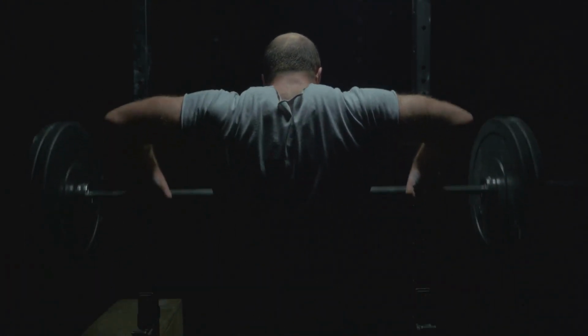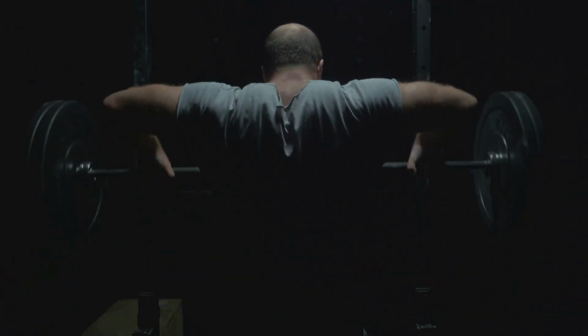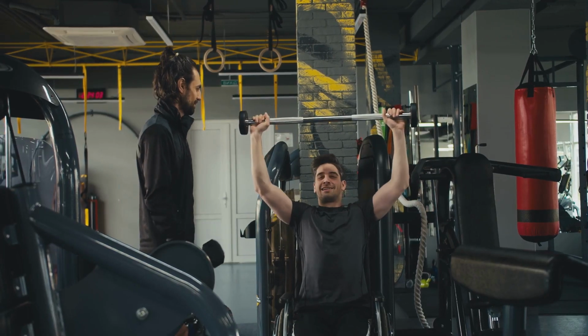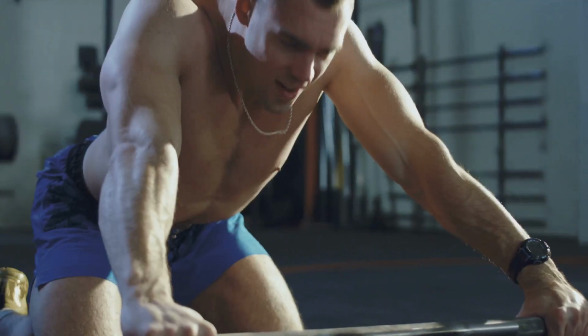Second, develop a routine and stick to it. Consistency is key, whether in boot camp or your gym. Having a structured plan will ensure you stay on track. And finally, learn to adapt. Face setbacks with resilience and adjust your approach without losing sight of your goals.